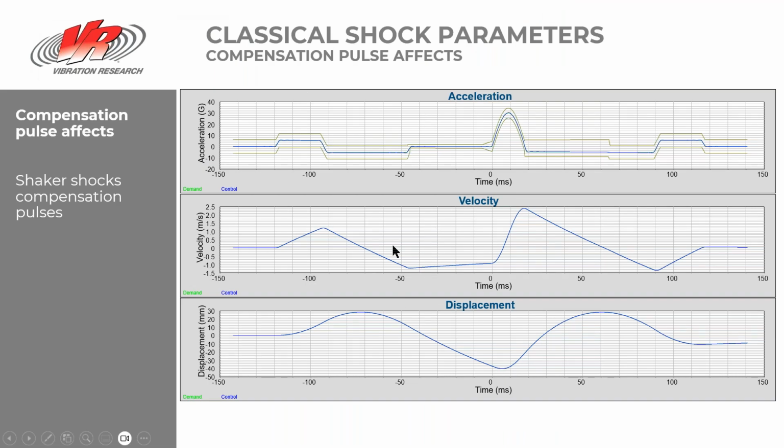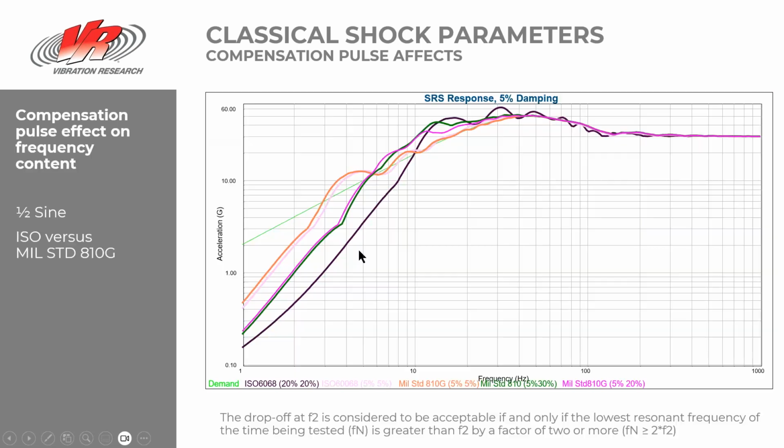Shocks on shakers. This is a bit of a campaign of mine in relation to people looking at the effects of these compensation pulses on either side of the shock pulse here. So you've got the main shock pulse there, but we have these compensation pulses either side to ensure that we start and stop with a zero velocity and the midpoint displacement there.